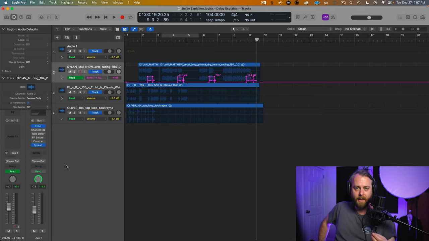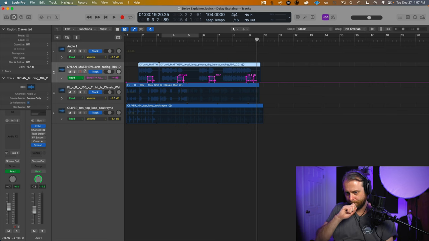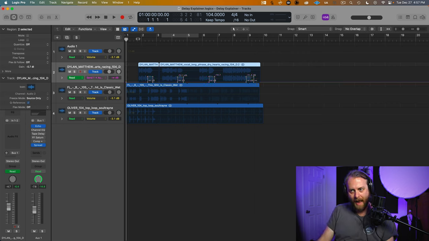Here's one way that I would use delay on an insert level, and I would use it primarily as, I'm gonna shut this bus off here, a thickening agent or a sitting-in-the-mix-better agent. Delay, when used appropriately at an insert level, can help the vocal fit and just kind of nestle in by smoothing it out, by adding almost a chorusing effect to a dry source. So I'm gonna turn the automation off. Let's make sure that I'm back to a bone dry vocal.